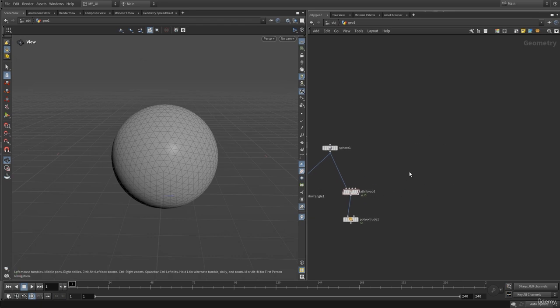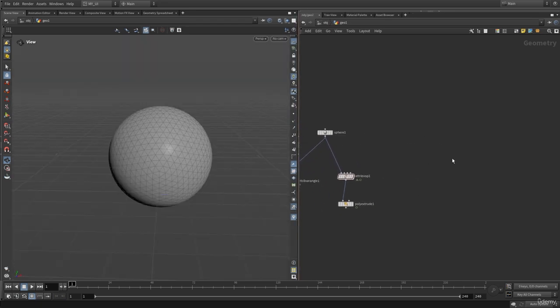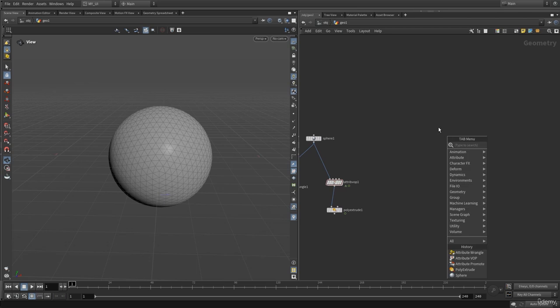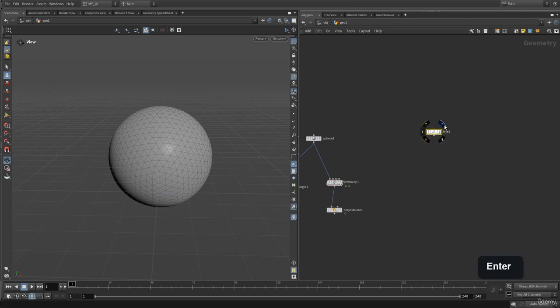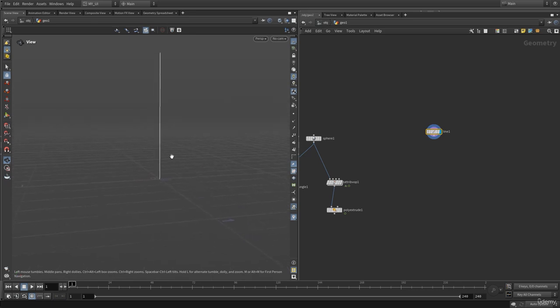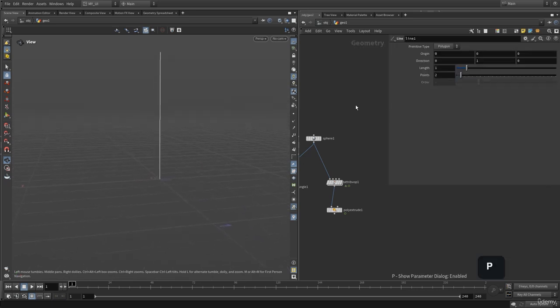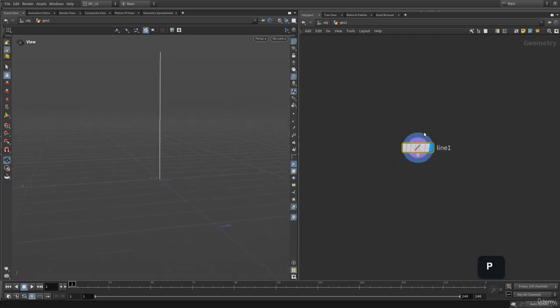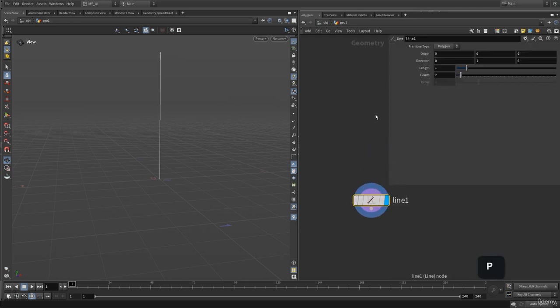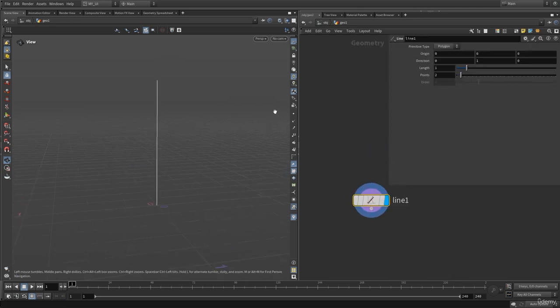And in here, maybe let's come over to this side and create another example. First I'm going to create a line node in here. Here we have the basic line. Let me go into the parameters of the line, maybe zoom in on my node editor, and using the line node we can create just this basic line.